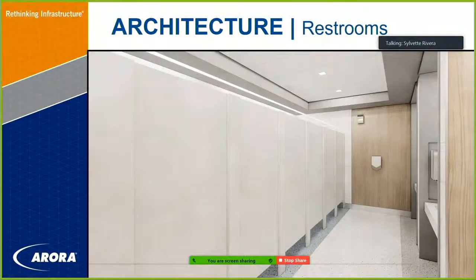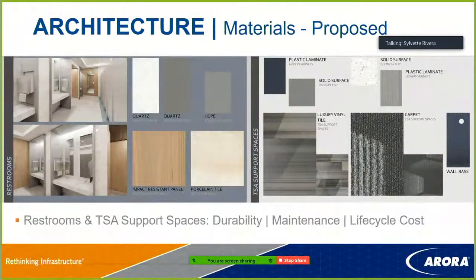And then once you enter inside, the color scheme that exists there, a focus, not necessarily on antimicrobial, but bacterial prevention, a lot less joints, and then contactless use. So your point of touch in the bathroom is minimized with the finishes that are selected here. This shows one of the color schemes for the partitions inside and just gives you a view of the overall feel of the restroom itself.